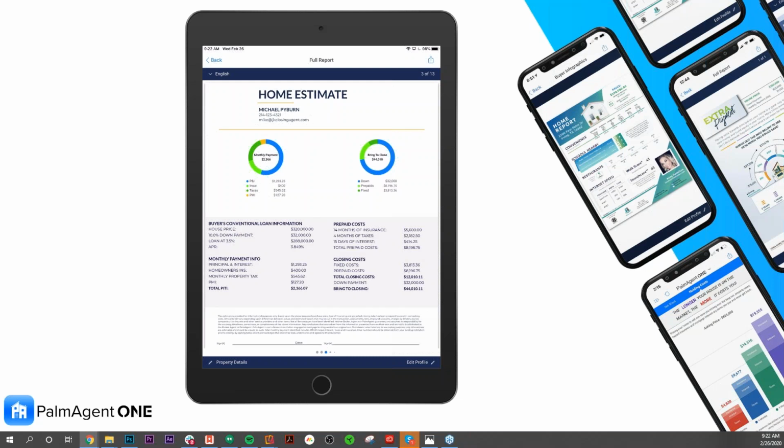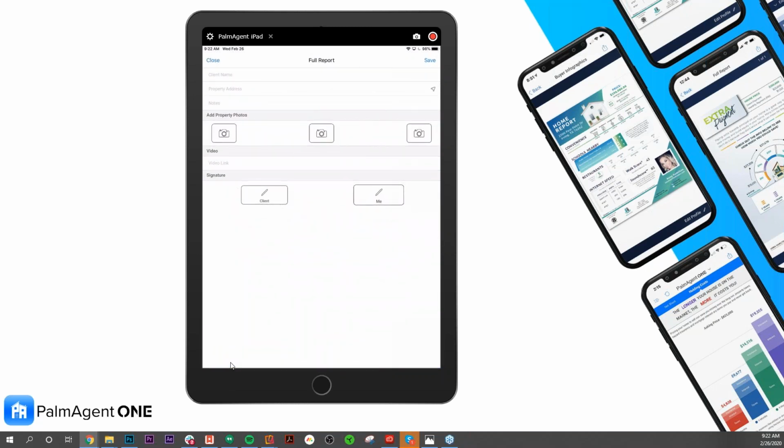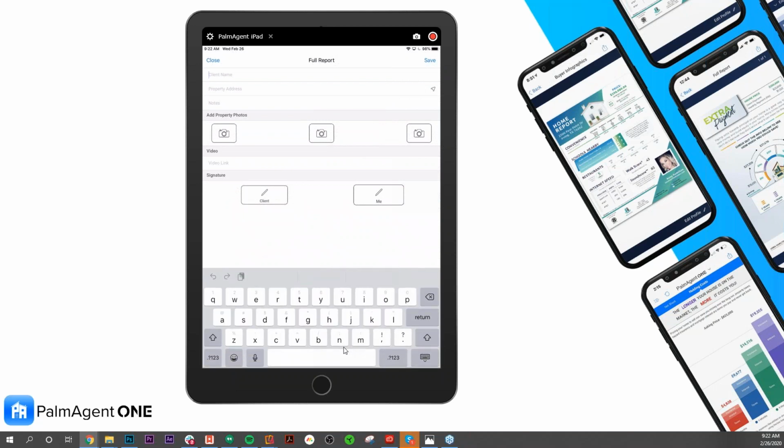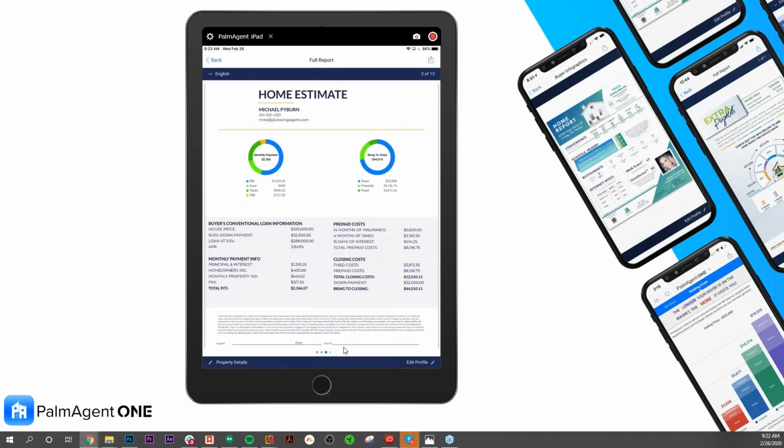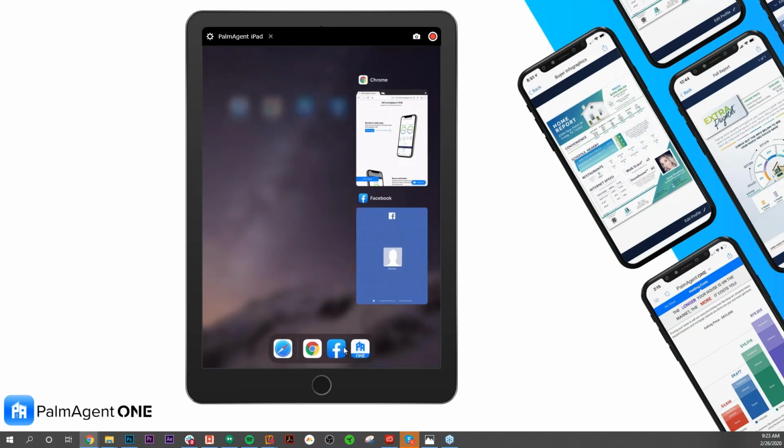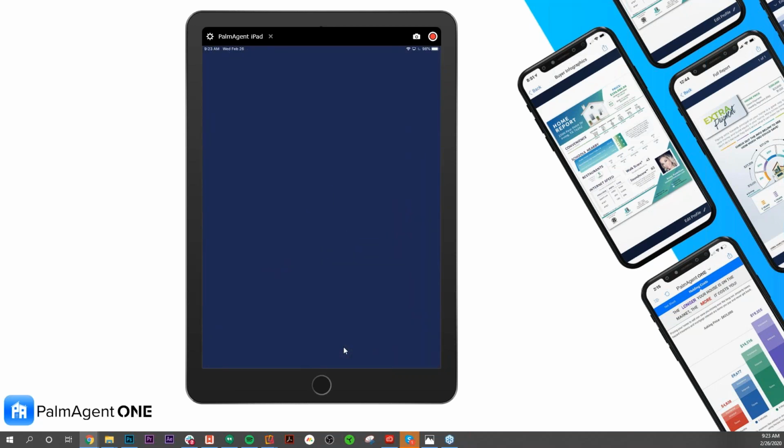Now, if you look down there in the bottom left corner, we've actually got a property details button. So if I go in there and load in my property details, I can put, for example, Joe Buyer. Actually, I've just updated to add premium to my account so I can show you the branding. So I'm going to go ahead and close the app, and I'm going to get to that same screen so fast for us so that we can actually look at that premium content with the photo and logo on there.